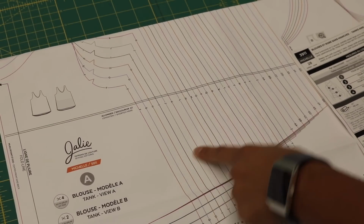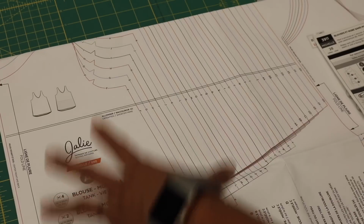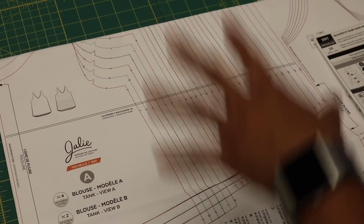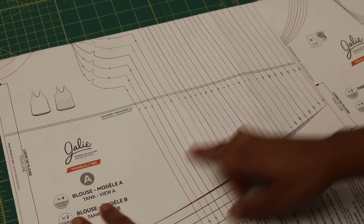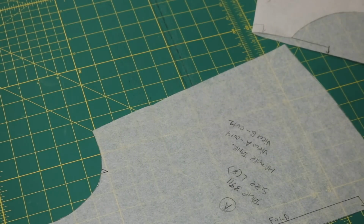So if I'm cutting out the size Z, I would come here to the size Z and trace off that piece for my pattern pieces. But you can see if the top is gonna fit you the way you want before you even trace out the pattern pieces, y'all. So do this step, very, very important. And this is how it would work: you would measure from the size that you think you're gonna cut out to the center back here. Let me show you on the actual pattern piece, because I think that will be helpful.